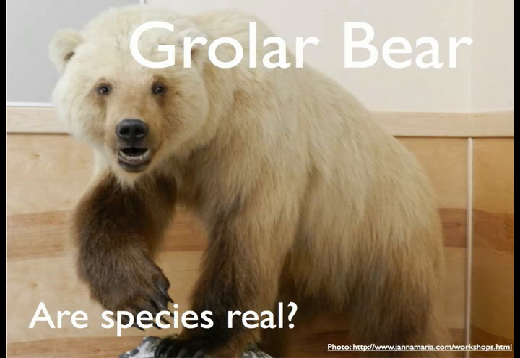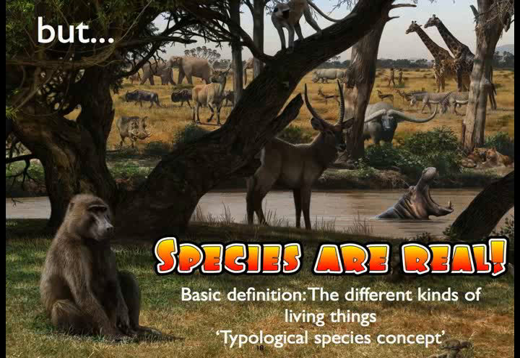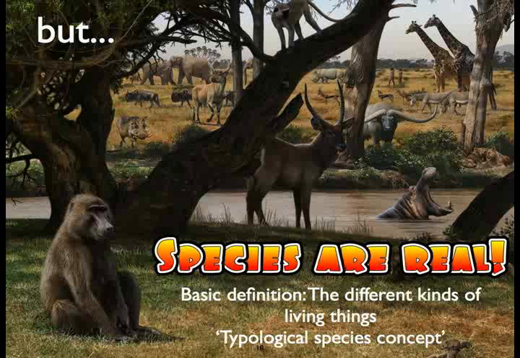So it's actually pretty common that you have these potential hybrids, and it makes you really wonder what species are. But at the end of the day, when you do go walking through nature, the species are real. They're real, right? They're different things that you come across. And so it is useful to classify those things. But it makes it really tough when you're trying to apply these concepts to the fossil record, of course.